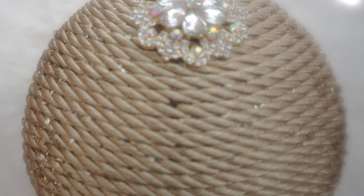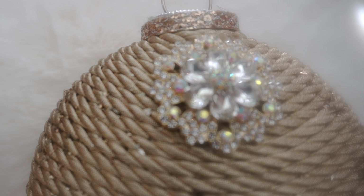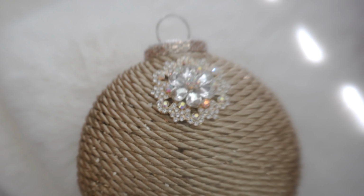If you're looking to do your Christmas tree in a chic or antique style, this is actually the perfect DIY for you. So continue to keep watching.